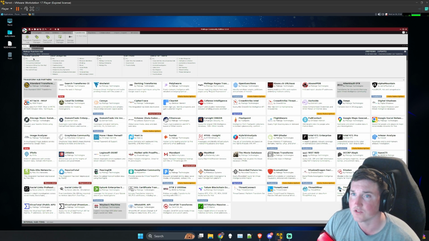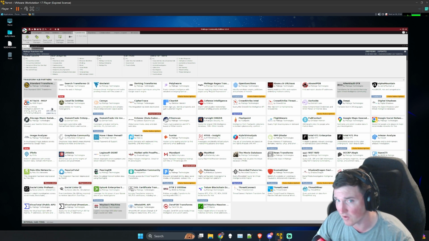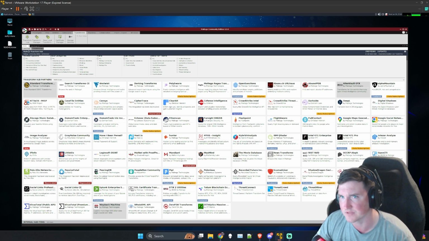So now you can see here we have free with API key, data subscription, connectors, bring your own key, click and run, blah, blah, all that stuff, right? Different categories. This has been built out quite a bit, and I'm really kind of impressed with how much they've been still working on it. But Maltego is by far one of the best, hands down, by far one of the best tools out there.